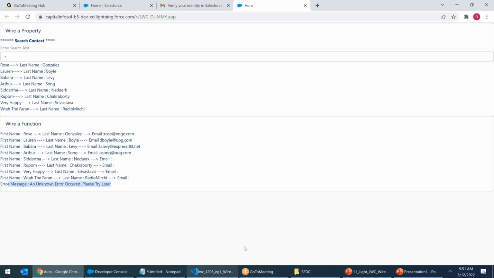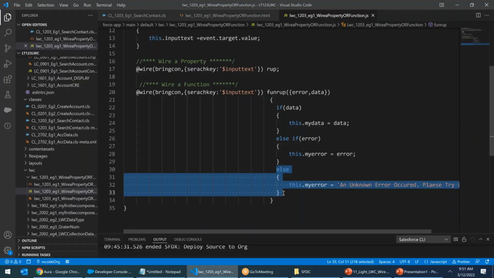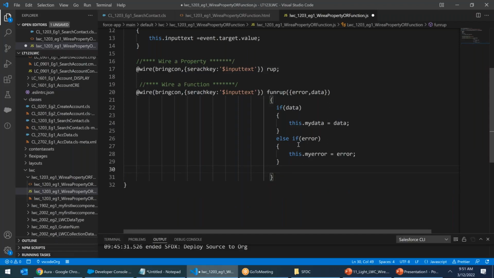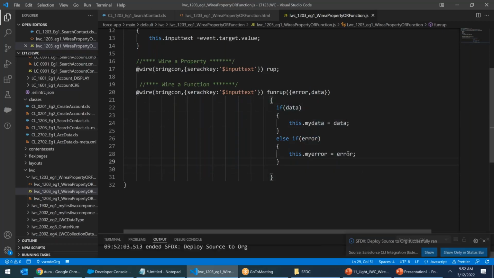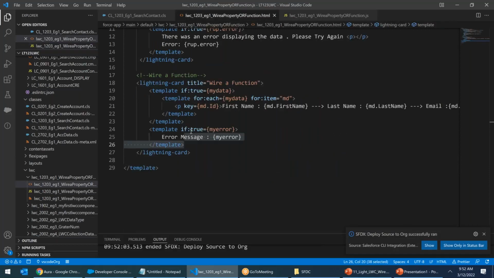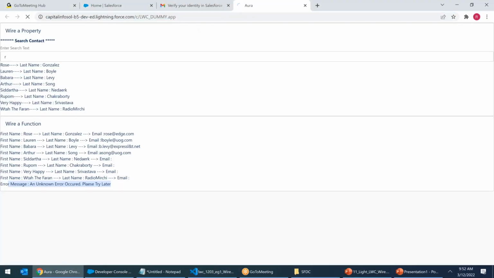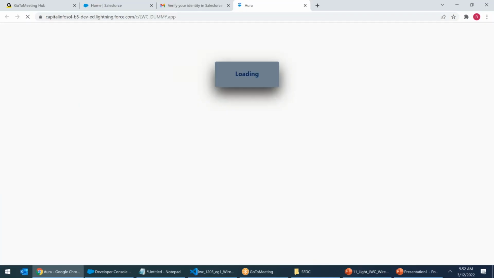In simple words, to handle this, we don't need this else statement. Delete it. I don't need the else statement. That's it. Control S, Control Shift P, fix this. So if there is data, show the data. If there is error, show the error. If that error is populated, then only show it on the screen. If error contains data. Now neither data has data, nor error has error. On the screen, nothing will be displayed. But in case there's an error, then the error will be displayed. In case there's data, data will be displayed. So there we go. Next time when I refresh, everything is fixed. Nothing will come. Blank, see?